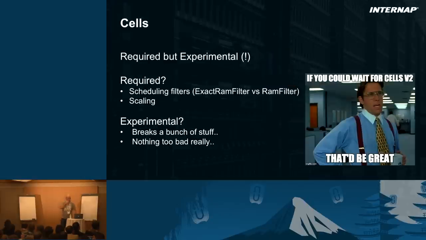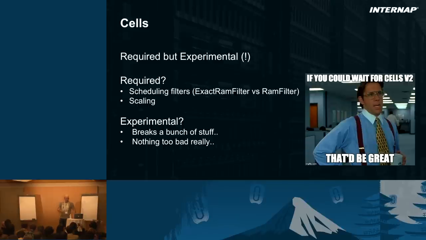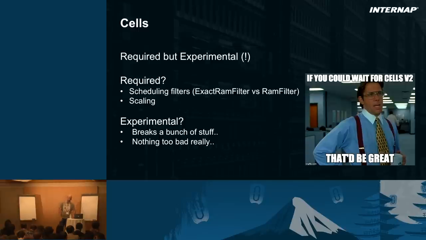A small warning: we're using Nova cells, and it's required but experimental in our current Kilo deployment. The experimental part is not that bad — it breaks a couple of things, but it's not crashing or failing. It's mostly that you lose some usability; for example, you cannot just create flavors in all cells and may have to go into the database for now. The Nova team is coming up with cells version 2, so maybe if you're not in a hurry, you could wait for cells v2.